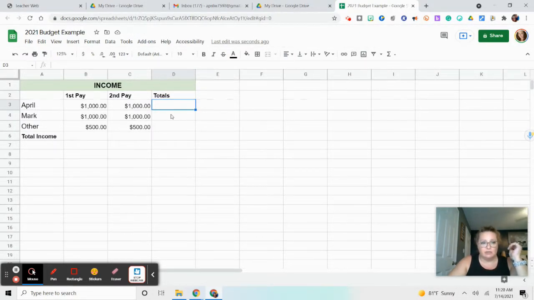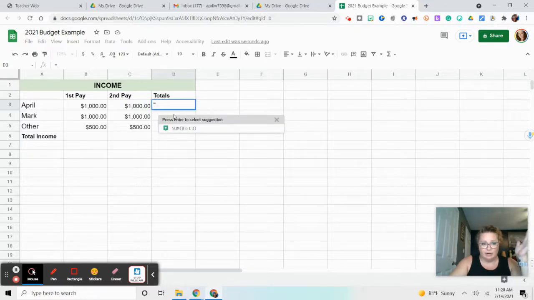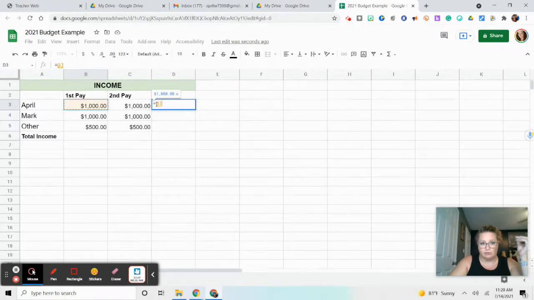So still in cell D3, we're going to type equals to signify calculation, and then this time we're going to click on cell B3, and you'll see that the location of the cell name pops up, and it is orange, and B3 is outlined and has a fill color that is also orange. So you're getting a visual confirmation that this is the cell that I want to put into this formula. Then I'm going to type a plus sign, and I'm going to click on C3. Okay, again, you're getting the same visual confirmation. The location C3 pops up in purple, and then we have a purple outline and fill color. That is correct. I'm going to hit enter.